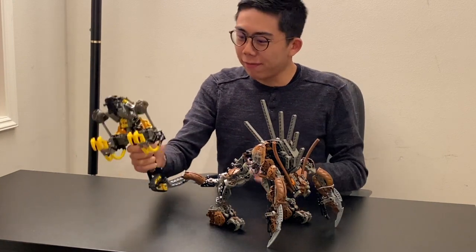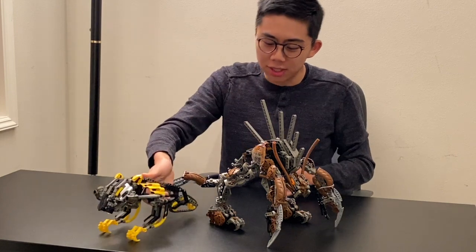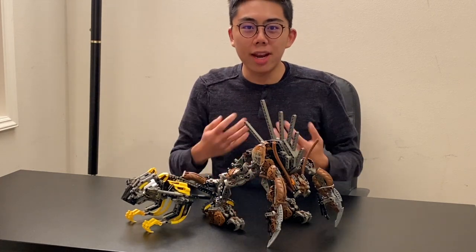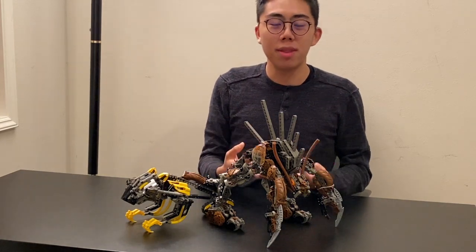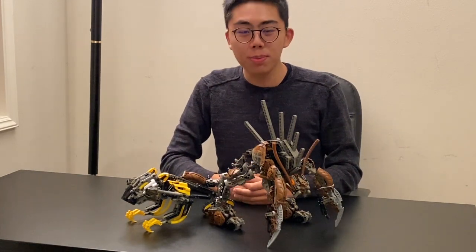I also kind of find it funny how similar they are in terms of using the same golly hook claw pieces for the legs here. And I do like as well the fact that they actually tried to integrate some more animal features into it, especially the dinosaur flippers, which look organic, but they also look like they fit within the Bionicle world. So I think that in terms of how well it fits in the world, it's pretty well done.